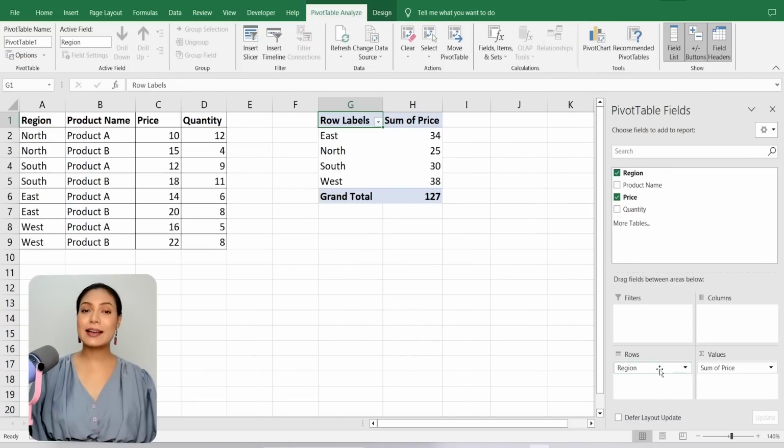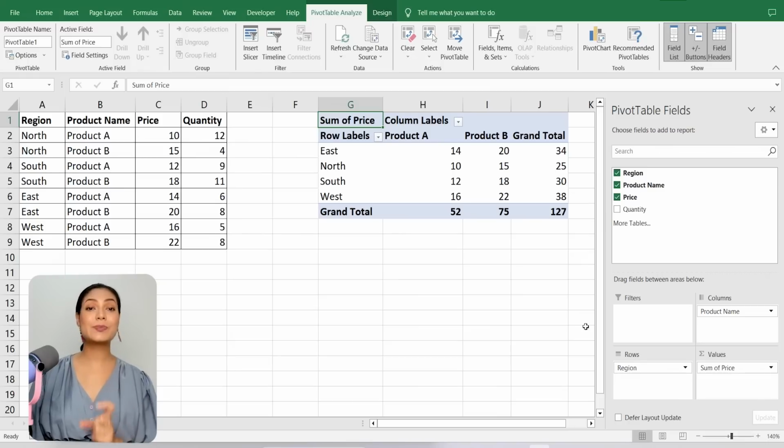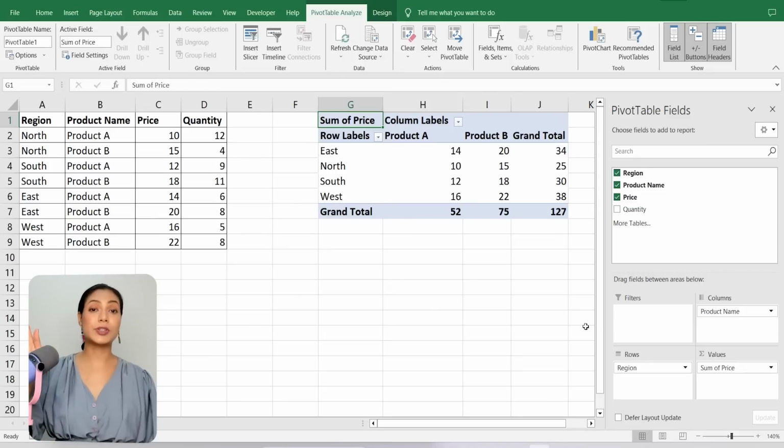Next, let us analyze the sales performance of different products. By dragging the product name field to the column labels, we can compare the sales of product A and product B across regions. It is evident that product B has higher sales in most regions, except for the North region, where product A performs better.